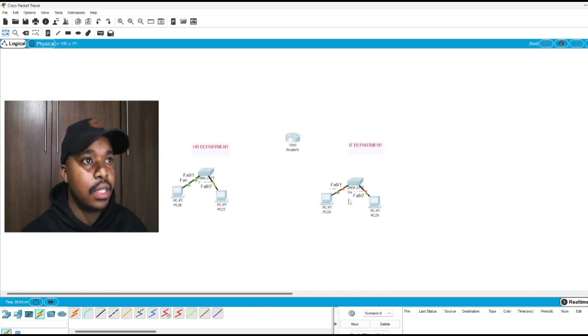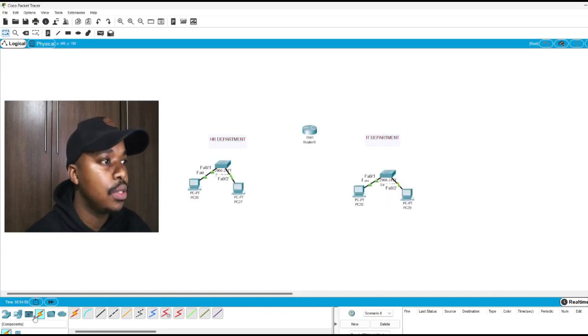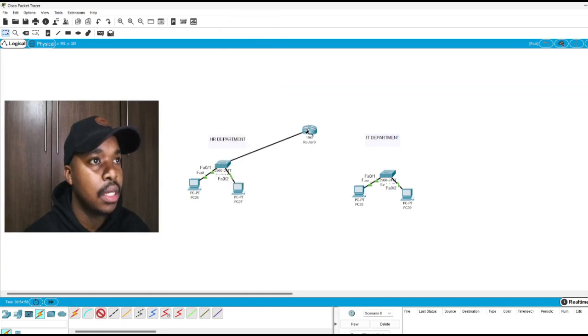So let me move these over here. Okay, great. So now to connect the switch to the router, I'm going to be using Gigabit Ethernet cabling from switch to router, and then I'm going to also use Gigabit Ethernet from this end of the LAN network to the router.